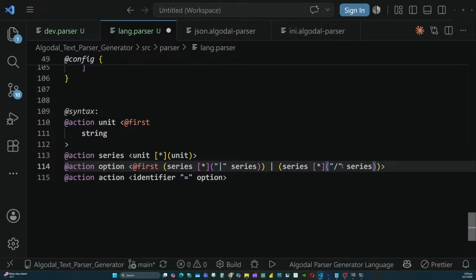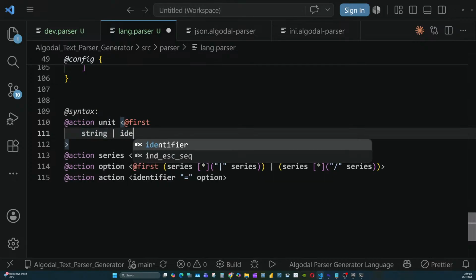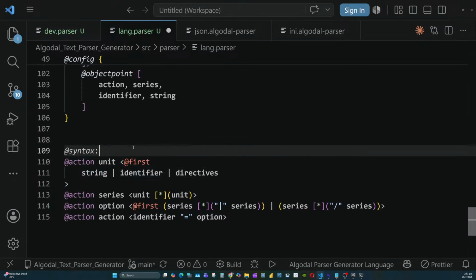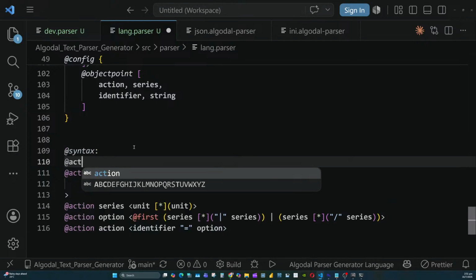Okay, so we're good there. So I put first here, and you can have string, you can have identifier, you can have, let's call it directives, and we're going to create the directives and action.